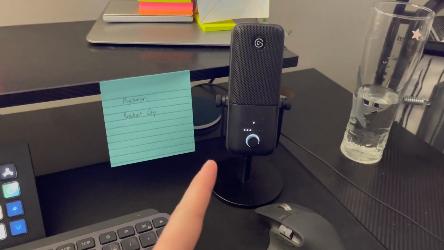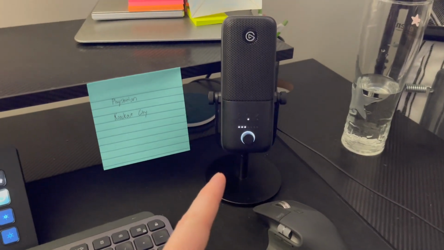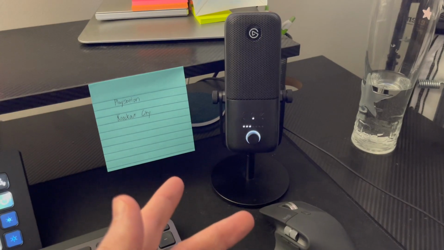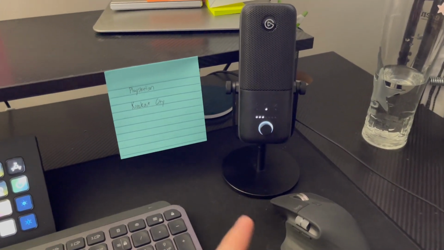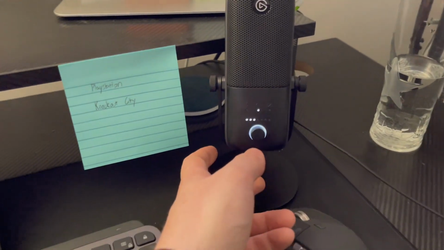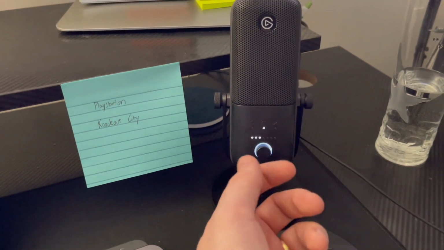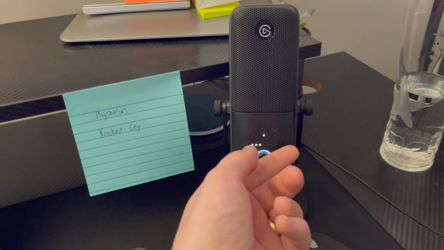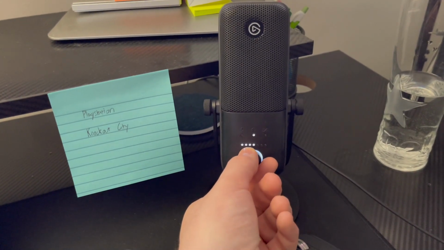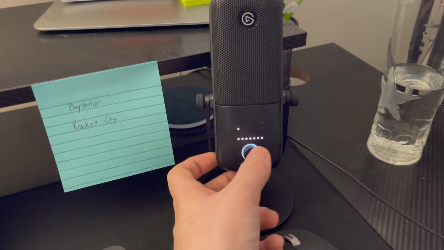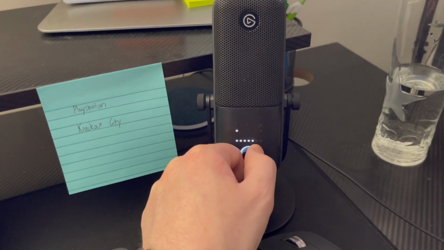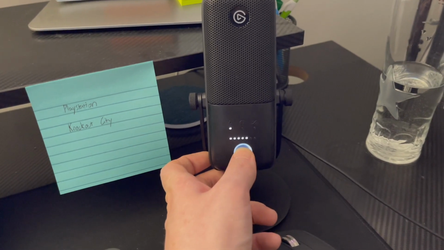Got my Elgato mic right here, so this is what I'm normally recording my audio on most of the videos, like the YouTube videos and stuff like this. It's really, really good, particularly the software on it, and we've got this little dial. So I've got my headphones plugged into it for monitoring, but also for general audio when I'm using the Mac, and I can control my volume there, and I can control, you know, the gain of the microphone here as well. So that's quite handy.